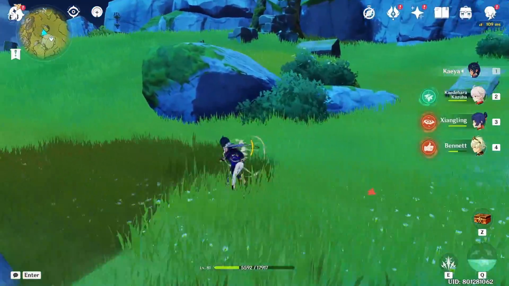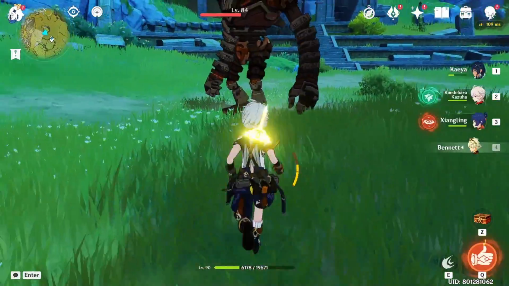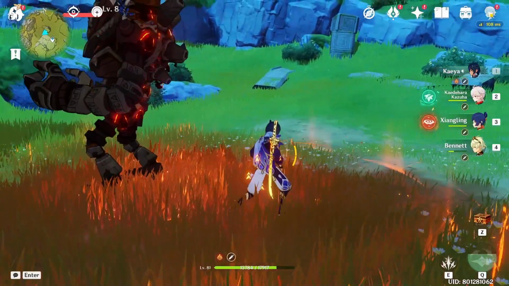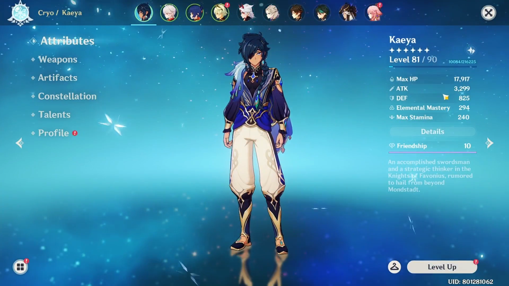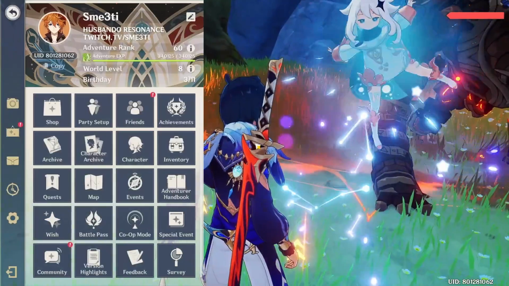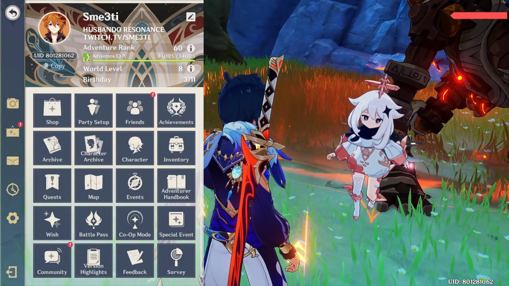This also works in conjunction with Bennett's buff. If I burst with Bennett and get the sword's buff, this 3.2k attack will be applied to my entire burst if I burst right now. Basically, apply all your buffs before using your burst.